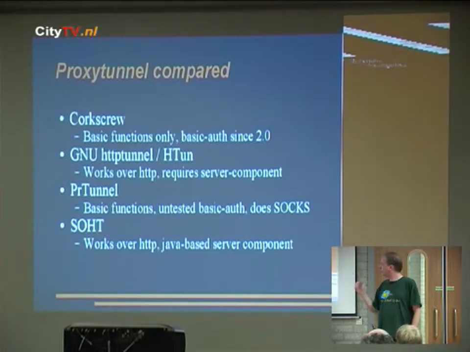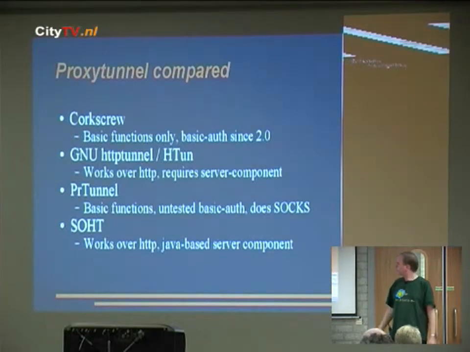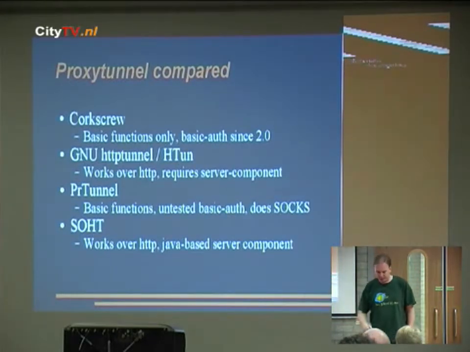GNU HTTP tunnel and HTTPTunnel work on HTTP level instead of HTTPS, which would be handy in some cases, but it does require that the server side has a daemon that'll wrap all your packets back from HTTP traffic to normal TCP/IP and back. So it's a bit more of a hassle to set up. Proxy tunnel is kind of the same as HTTP tunnel, only it does SOCKS support. So it's handy for more applications. And SOHT, the same, but it's in Java, so it's quite heavy on your server.